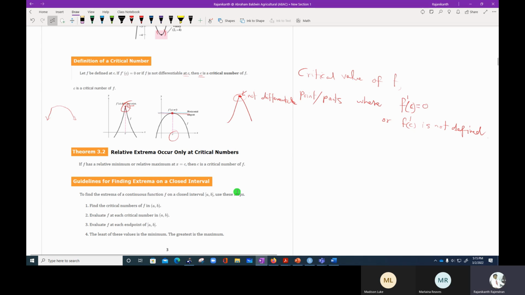So now there's one more theorem. Relative extrema occur only at critical points. So relative maximum or relative minimum, remember the turning point I am talking about? We will see the turning point only at the critical point. That's the meaning. That is true, right? Look at this picture. The function has the turning point there, but we know this is the critical point. Look at this picture. The function has the turning point where the slope is 0. Again, this is the critical point. So that's this theorem. Relative extrema occur only at critical points.